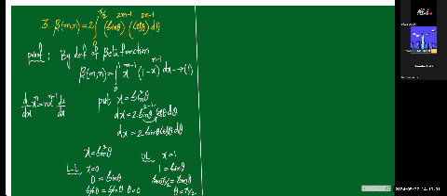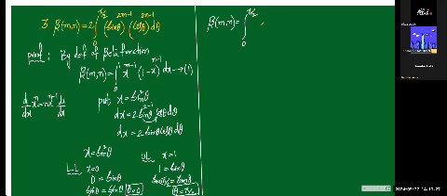Tell me what is the lower limit? What we got? Lower limit is 0. Theta is equal to 0. Upper limit is? Upper limit is pi by 2. Theta is equal to pi by 2. So we have to use this in equation number 1. So this is beta of m comma n is equal to, the lower limit is 0 to upper limit pi by 2.